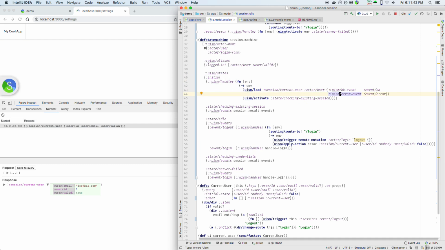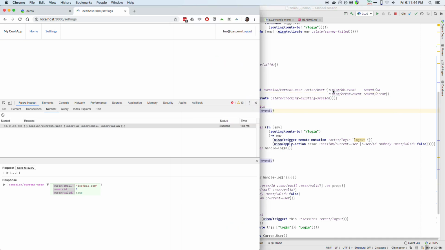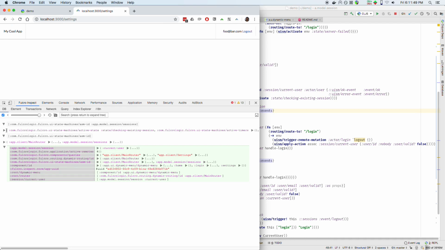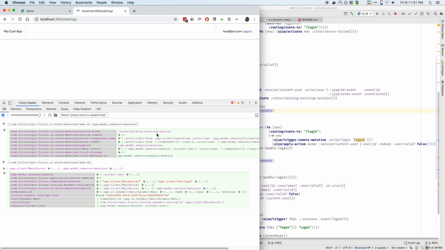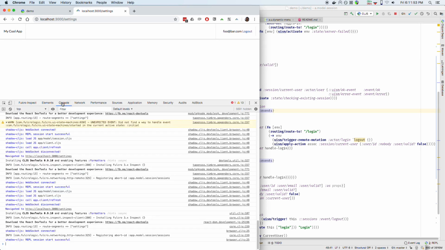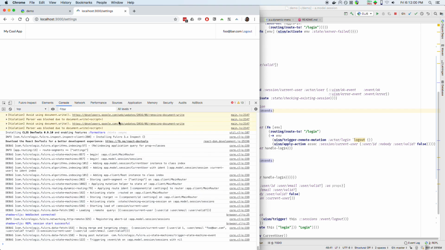So be careful about those namespaces. They'll get you. All right, so we'll reload. We're in checking existing session still. And it's useful, registering a board ID, it's useful to turn on debug logging here because it'll tell you what the state machine's doing. So it was loading this, doing merge, post mutation, trigger state machine event, trigger event OK on sessions with, and then there was just no event data.